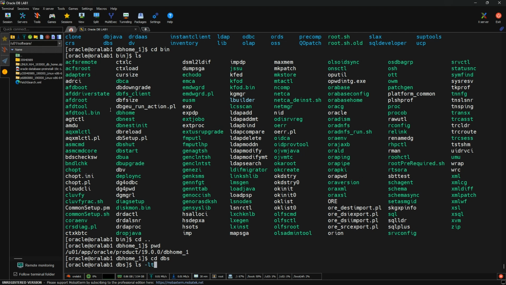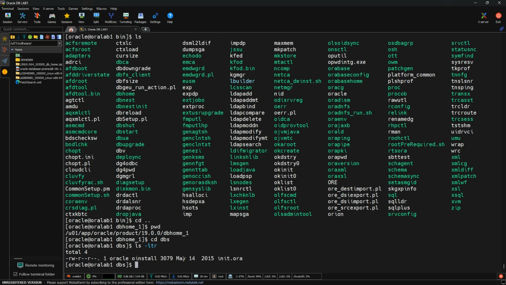configuration files. This is init.ora. Once you create a database, you will be able to see the spfile and pfile information here.